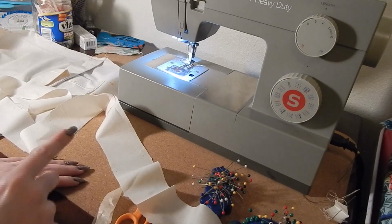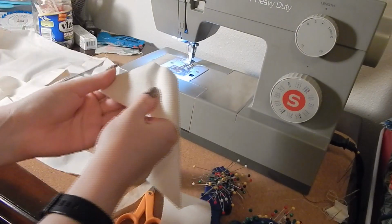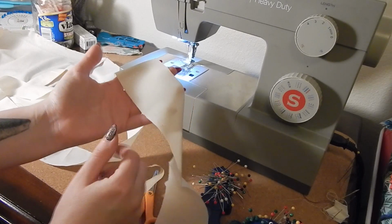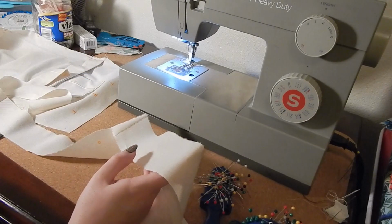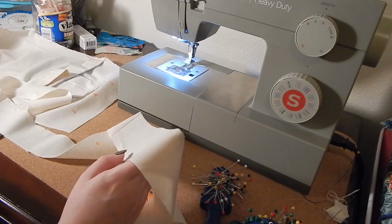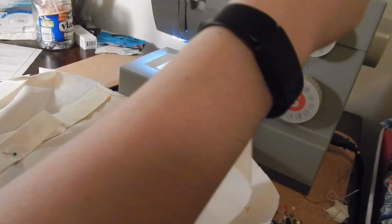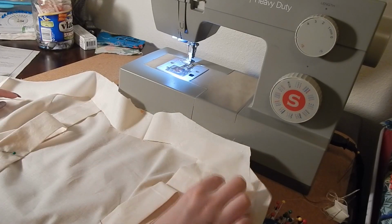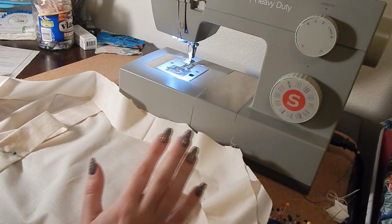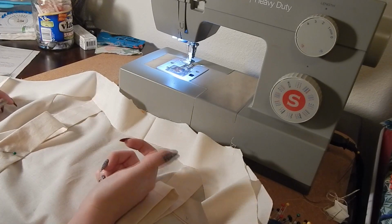So if that's how you're choosing to finish the facing, you're probably going to want to go ahead and do that now. But if you wanted to just do a catch stitch on the bottom and tack this to the bodice, then you're probably going to want to wait to do that afterwards. I think they even tell you to do that afterwards at some point. I haven't read that far ahead. Anyway, next I'm going to attach the facing to the bodice, and figure out how all of this goes together. So you're going to attach it, then in theory is when you would do the edge finishing of your choice. And then you would clip all the corners, or clip all the curves, which there really aren't that many curves in this.